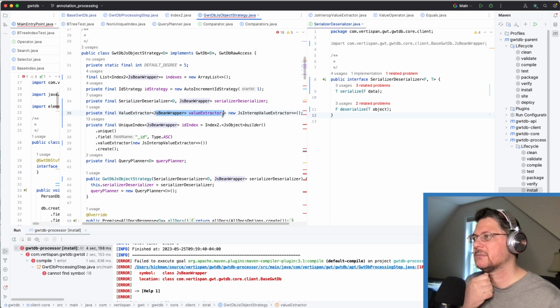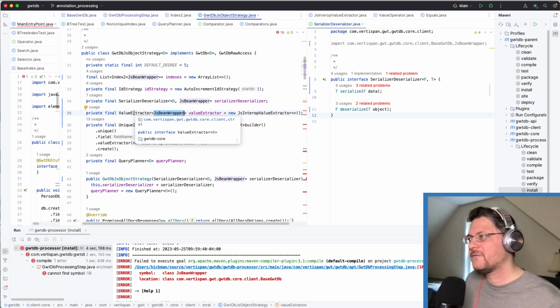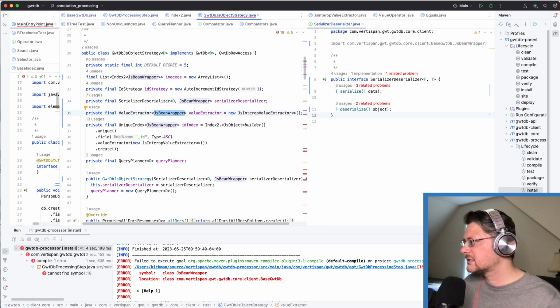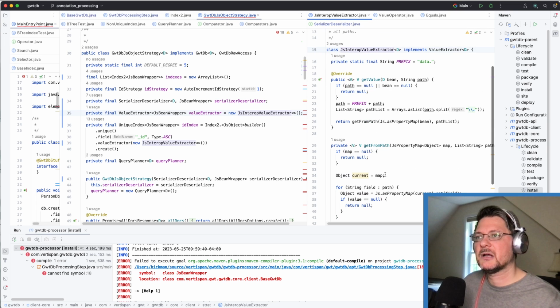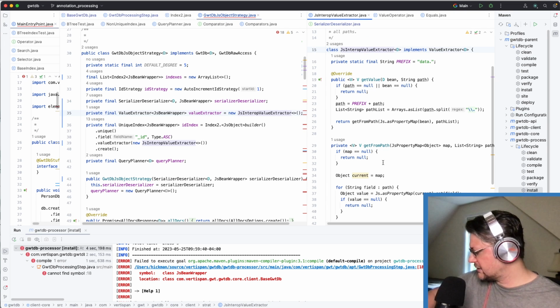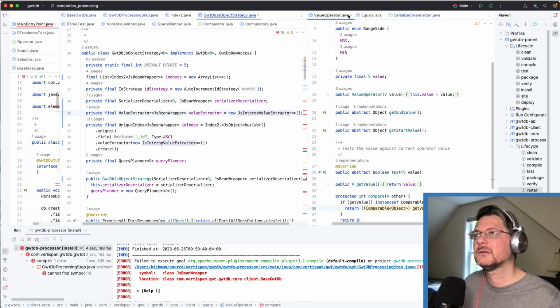Value extractor, because we're extracting values from the JS bean wrapper. This is that value extractor that we used before, that was able to, from a path, extract all of the other values from that. This one is just using JS interop to extract it from a JS object. Worked out pretty well.